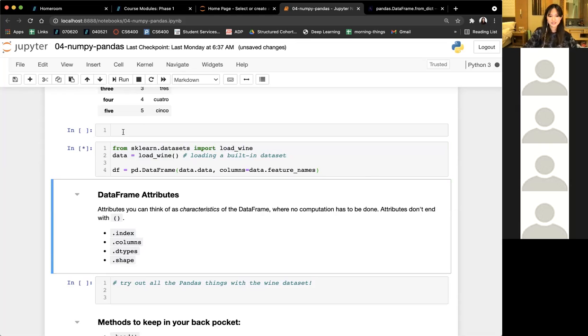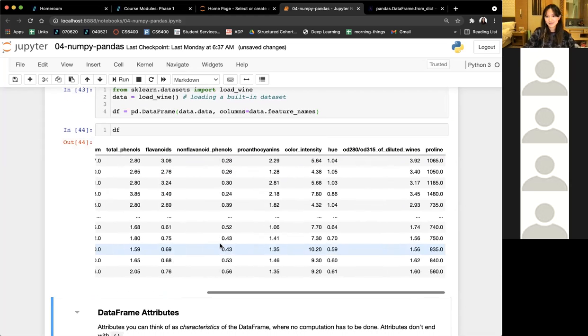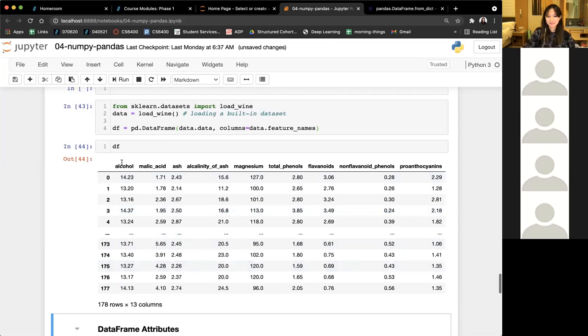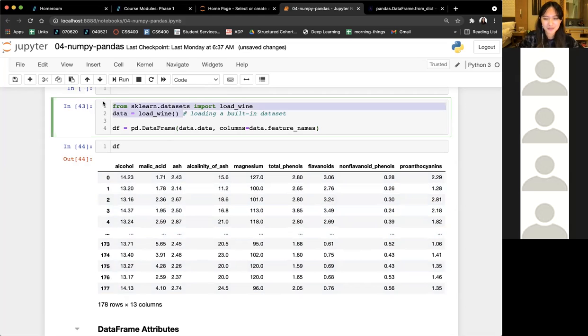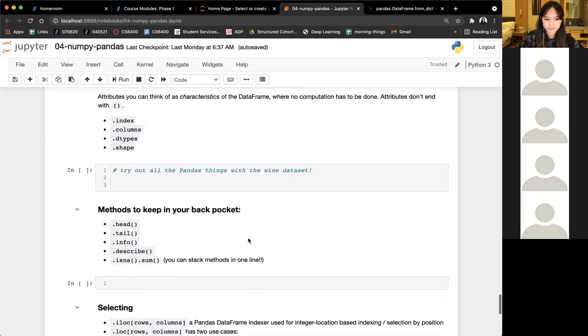So when I run this, let's actually take a look and see what this one looks like. This is a data set about wine. I'm guessing alcohol level, I don't know, the different chemical components of wine. And this is what that data set is. And we're just going to mess around with this data set. I wouldn't worry about this part for now, if that doesn't make sense. We just need some data to play around with.